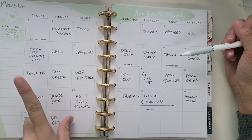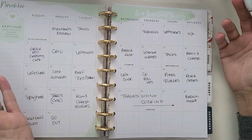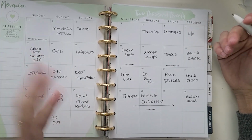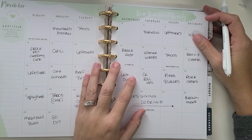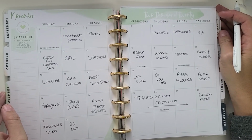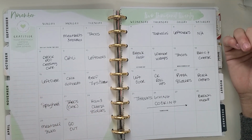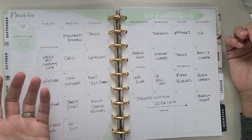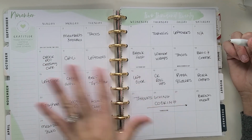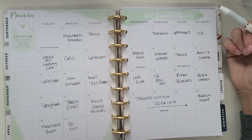Now, the last thing that people were asking me about on my last one is that I don't figure out sides, or veggies or anything like that. My family isn't a huge veggie family. It's not like a side dish for us. Mainly my veggies come from cans or frozen broccoli. My husband eats so much frozen broccoli. We love steamable broccoli, so I buy bags and bags of that.